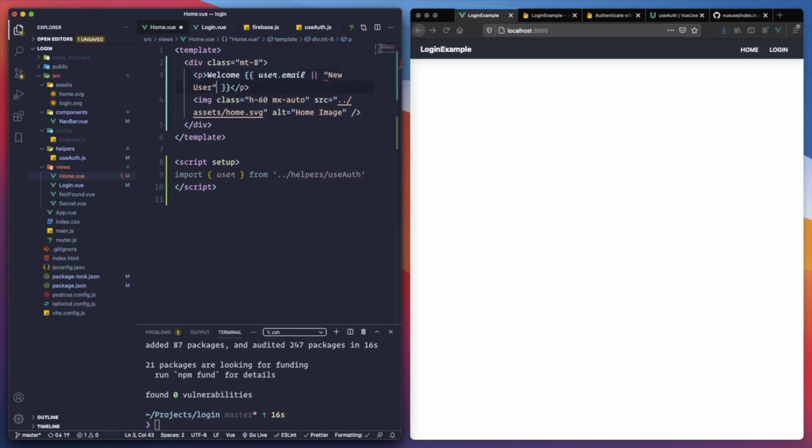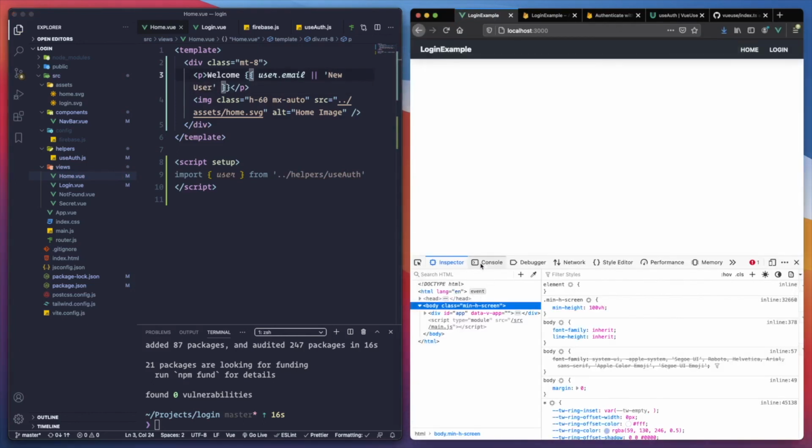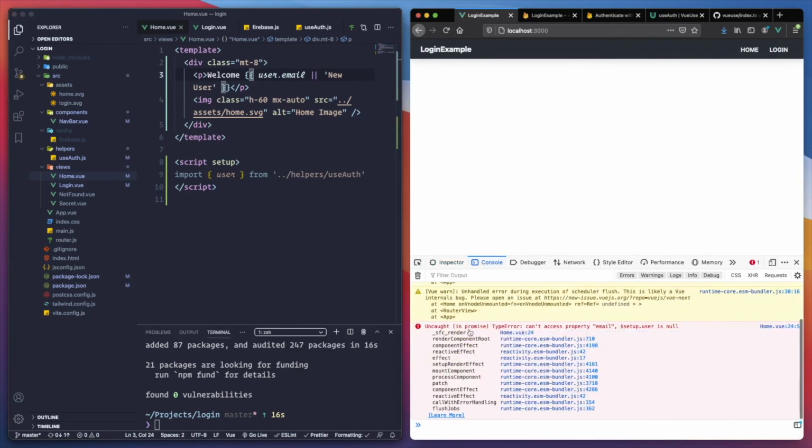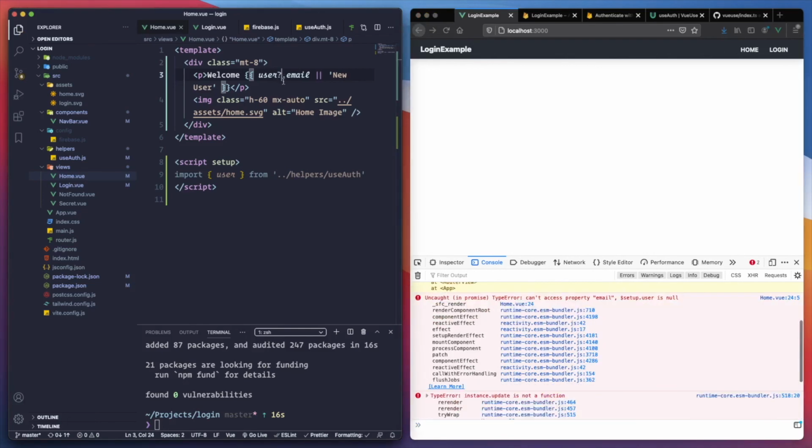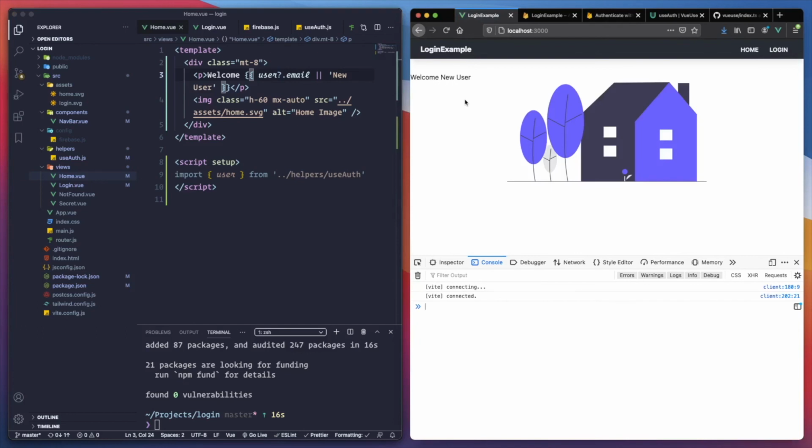Let me check. No. Why didn't it like it? Cannot access property email because user is null. Oh, yeah, I need to verify first if the user exists. Probably. Let me refresh this. Welcome the user, perfect.